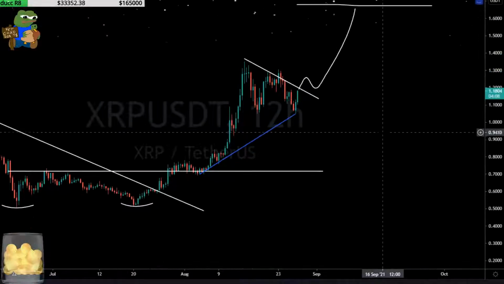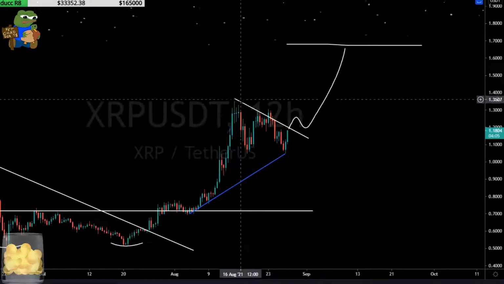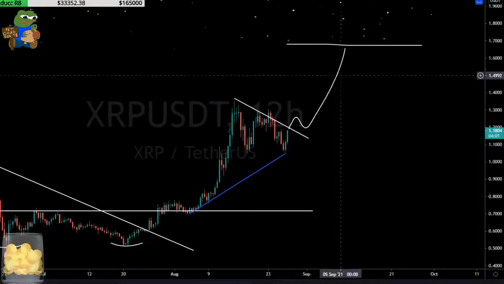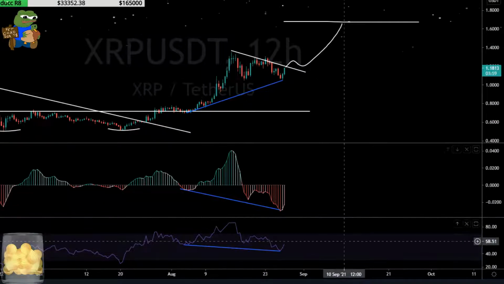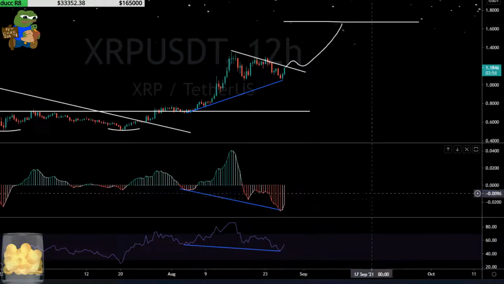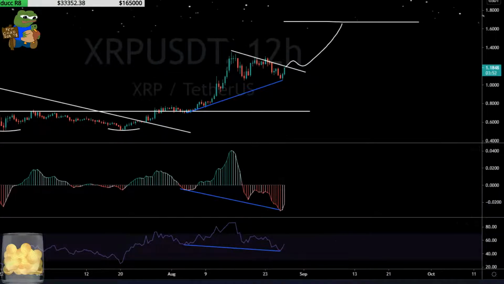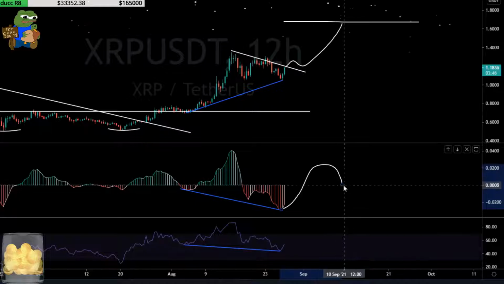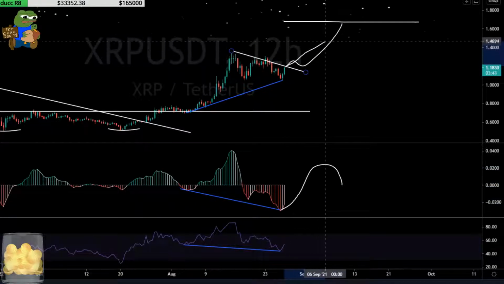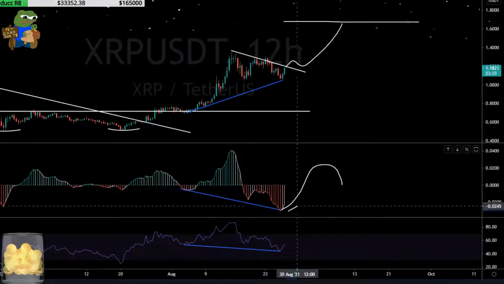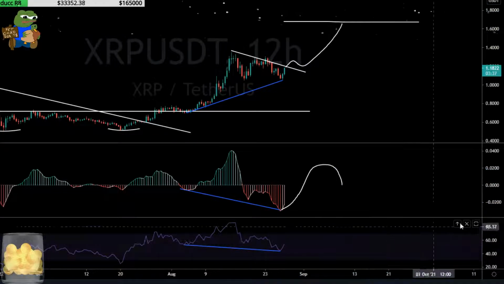XRP looking very similar to that. Break out of this downsloping trend line. You have the hidden bullish divergence. So, yeah. Momentum, negative momentum has a long ways to go here, guys, to get back positive, right? And then start waning the other way. So that's a lot of upsloping price. That's a lot of price action to the upside to create this. Okay.